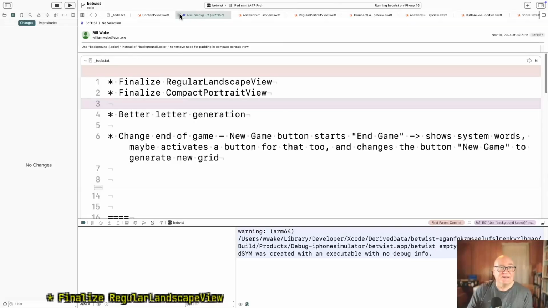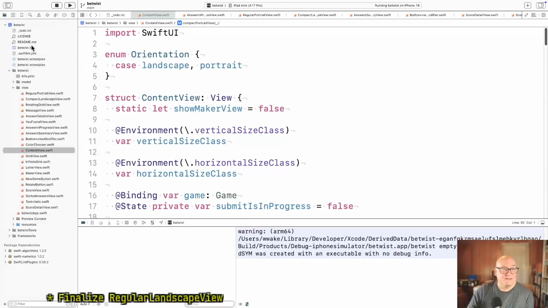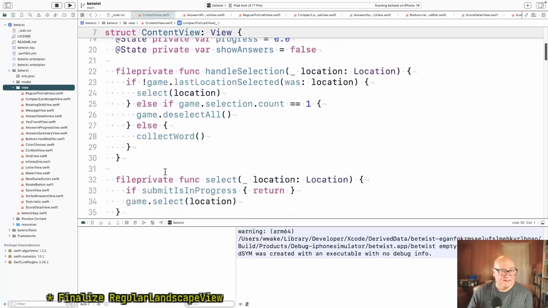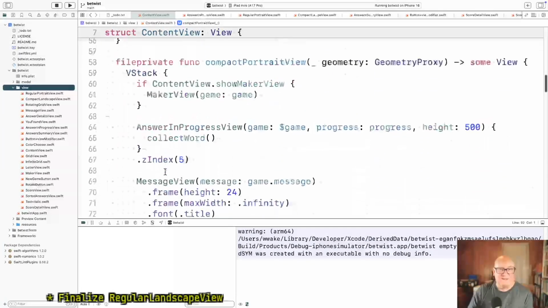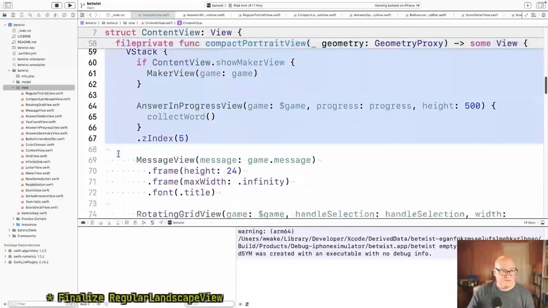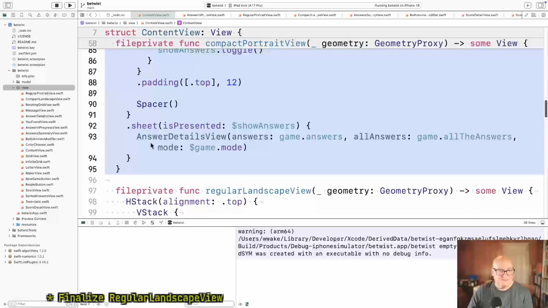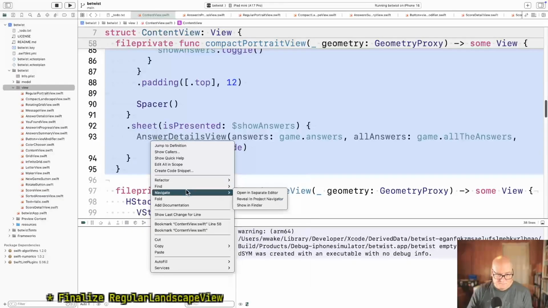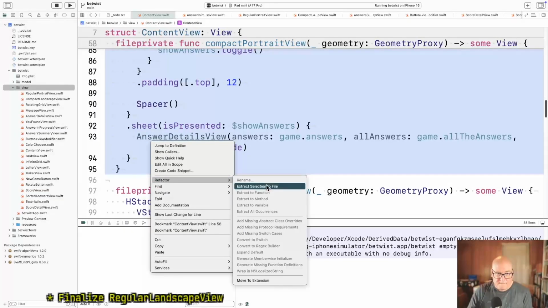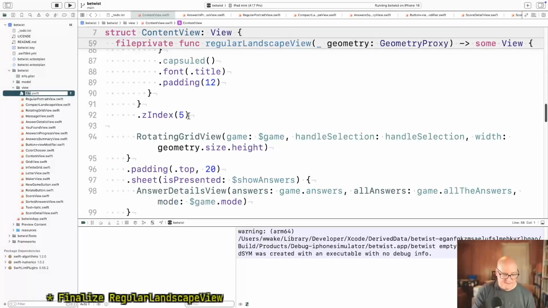Okay. Now let's try this one. So we're doing, I'm going to put it in this folder. He's going to be CompactPortraitView. Yeah, I think you're onto something.